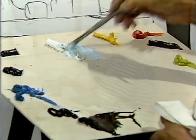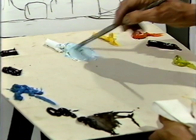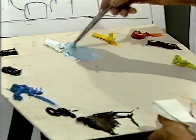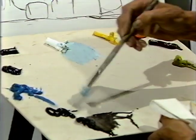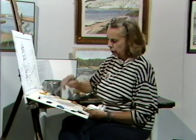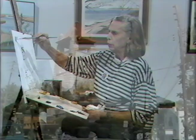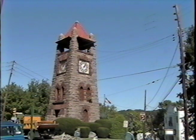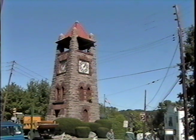If you can't do a study with a dozen colors, then there's something wrong with you. I think that you need more than the five or six that are used on the other programs. There is one program that has a man that mixes colors on a palette with only five colors and white, and it makes for his type of painting, which, in my opinion, loses a little bit in the lack of variety of pigments and colors that he uses.